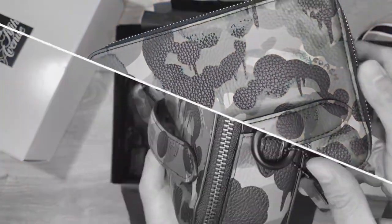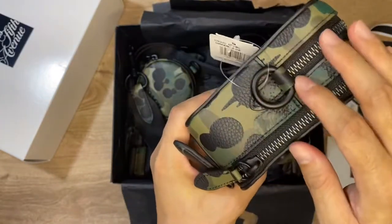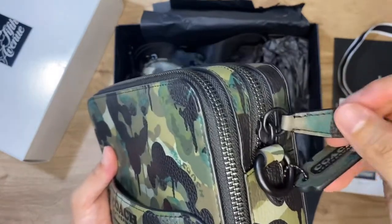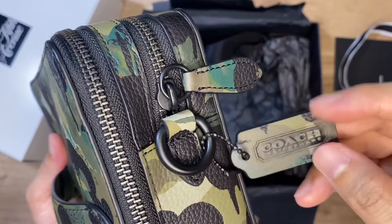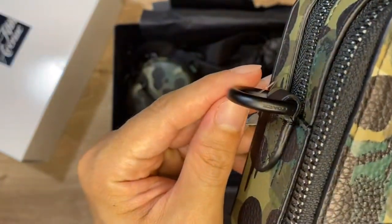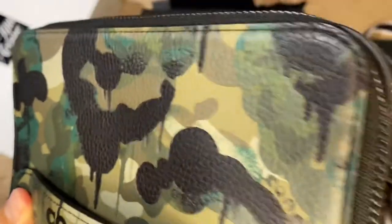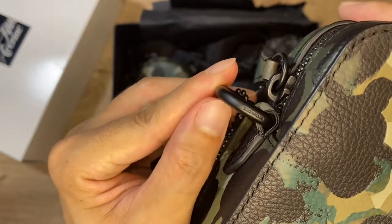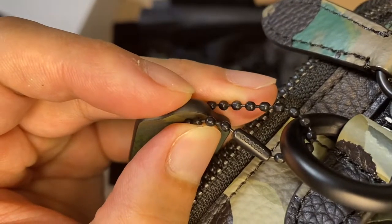So yun siya. The hardware of the bag is this matte black, which is nice. Kasi nga, it really blends well with the overall parang motif or look ng bag. Then, here yung mga pull tabs mo sa zipper. It's the same pebbled leather in camo print. And even your Coach hang tag, ganun din. It's in the pebbled leather na camo print to match your bag. Now, here on the hardware, kung magfo-focus siya, you have Coach engraved dito. Dito rin sa kabila. Magkabilaan siya. Naka-engrave yung Coach dun. And even here on the hang tag, merong naka-engrave na Coach.